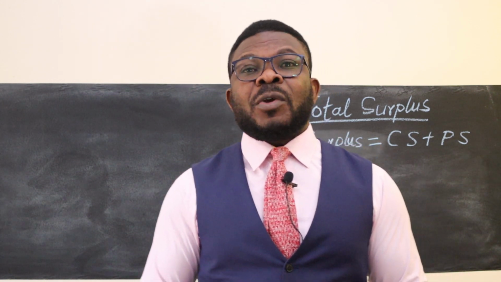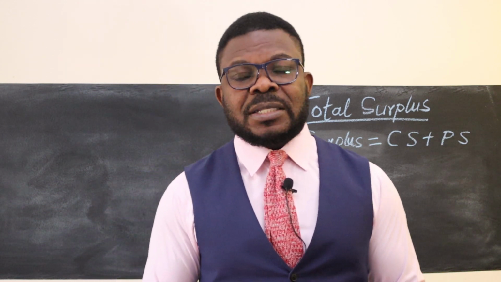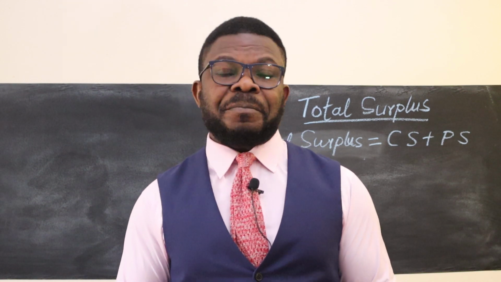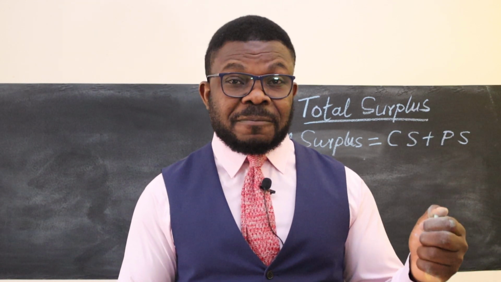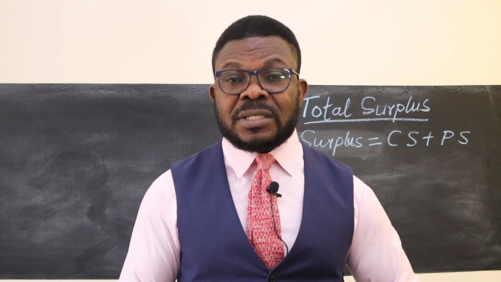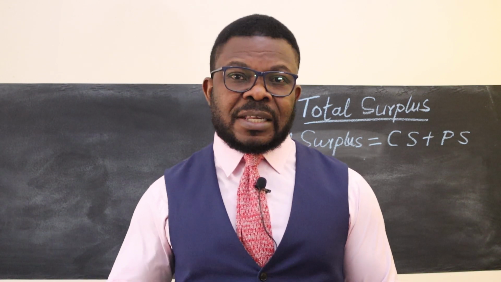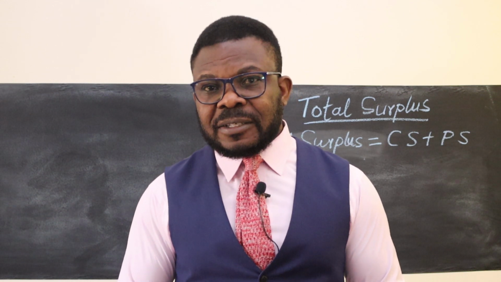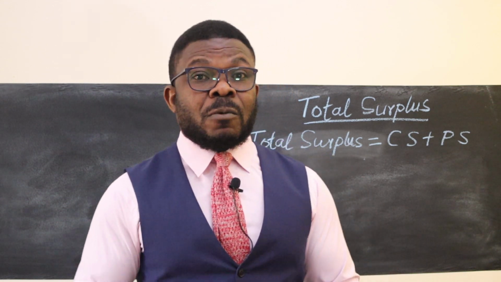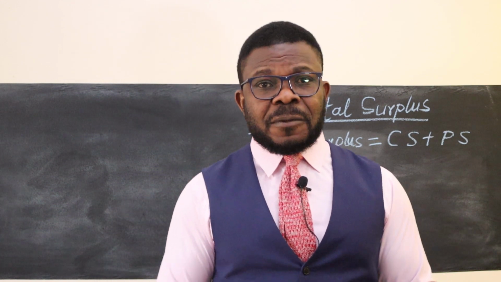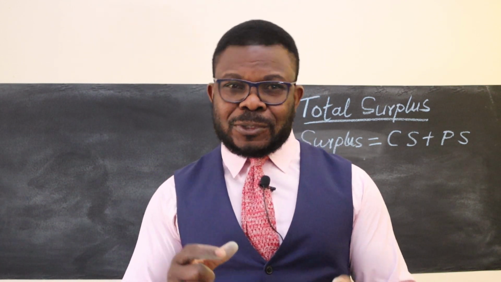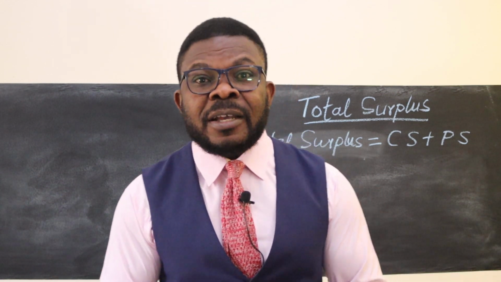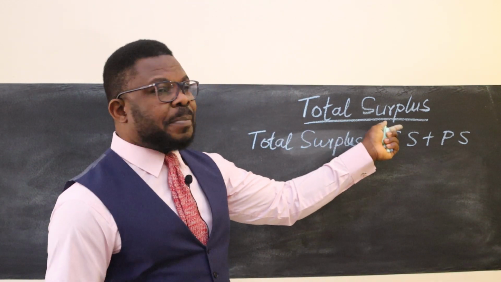If you remember, we said that in microeconomics, there are three players. These three key players are the household, the producers or the sellers, who form the firms, and the government. So there are three players here. So whatever you look at in terms of the cake that goes to the buyer, the seller, and the government, we can put all this together and we call that total surplus.